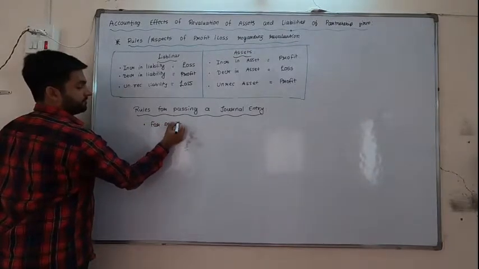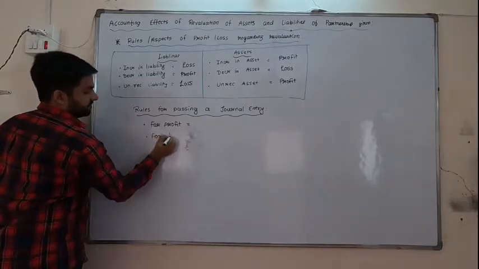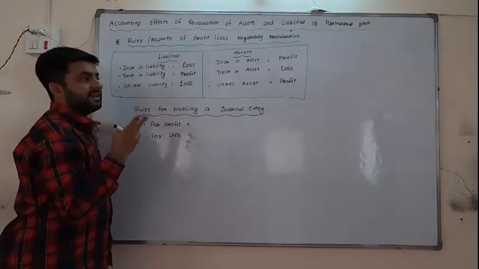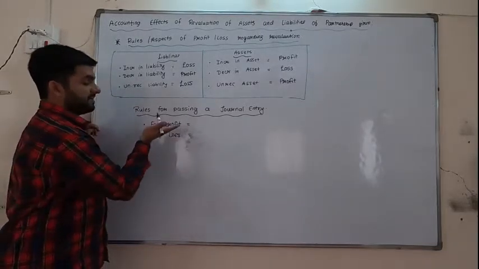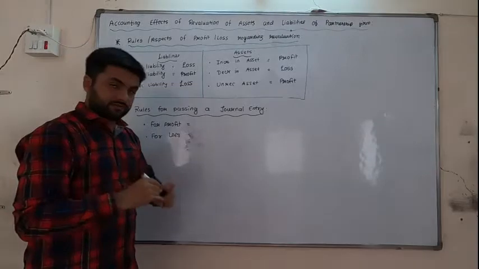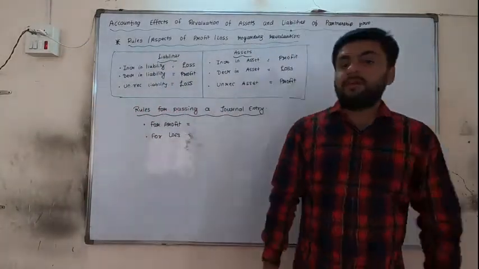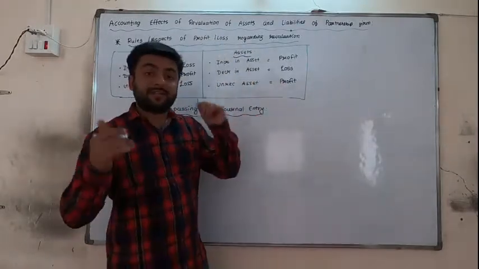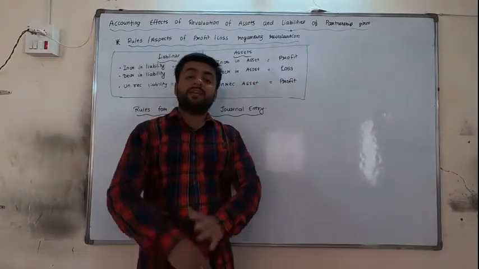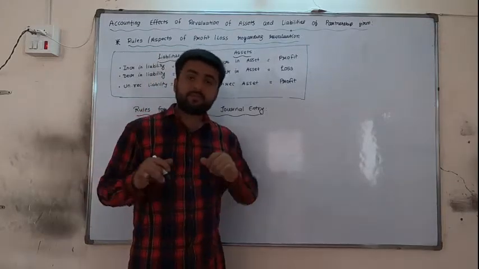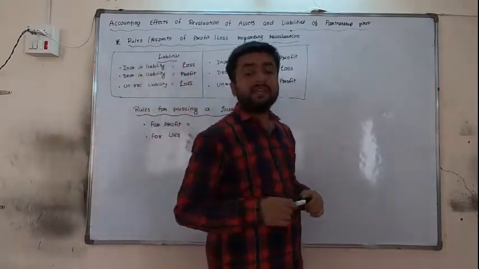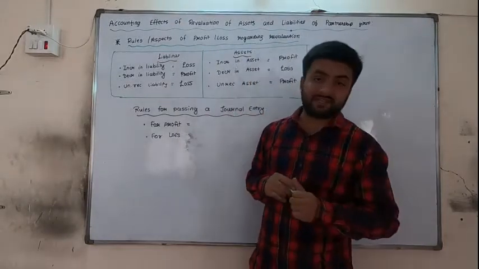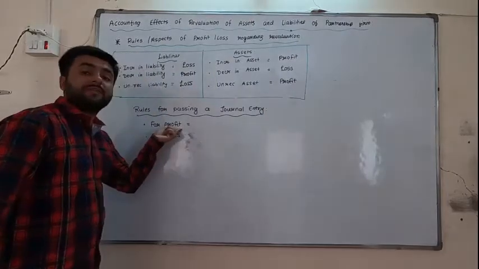For profit, for loss. From the above rules, we can see there are only two aspects, profit or loss. If you are not remembering this, or not getting this point in the exam, you can still remember it by taking the base of chapter number 2, the P&L account. In the P&L account, on the debit side we have expenses and losses, on the credit side we have incomes and gains. So incomes and gains are like profit, and they are credited.